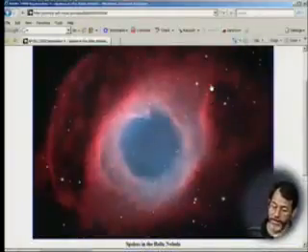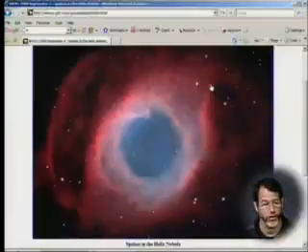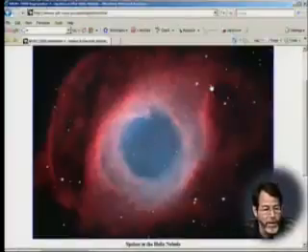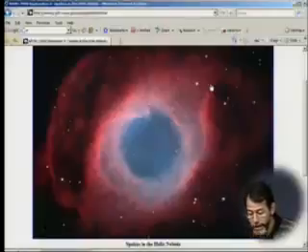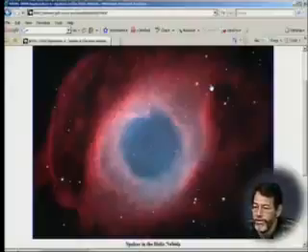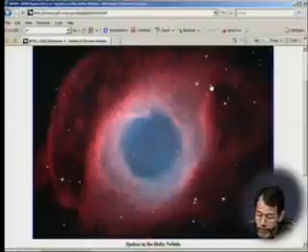So the Helix Nebula is a really cool nebula on the sky. So after the telescope was invented, people went out and they looked and they found nebula, and they found things that looked a little bit like planets because they were big, but they weren't planets, but they were still called planetary nebula. They are what happens to things like the sun after 5 billion years. The sun will contract and the outer envelopes of the sun will just go away, and it will create a planetary nebula. So this is the future of our sun.